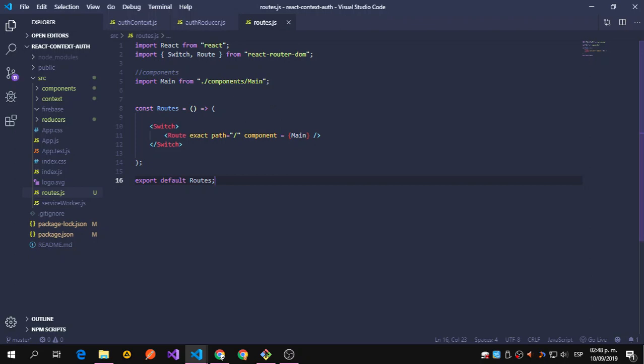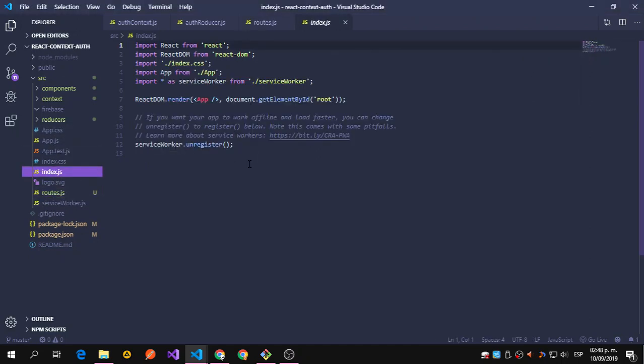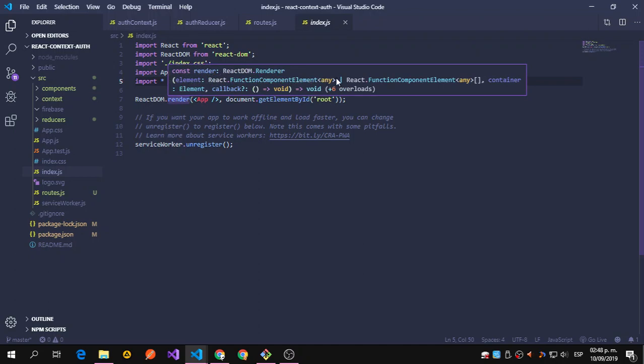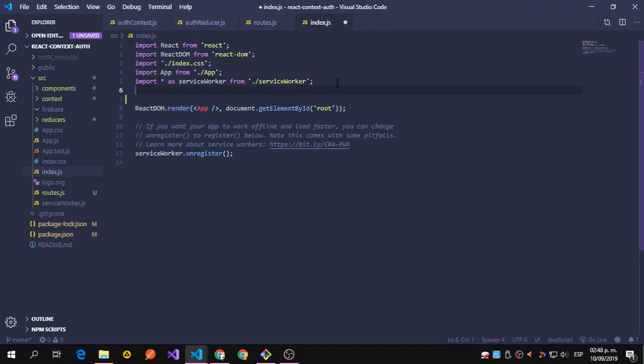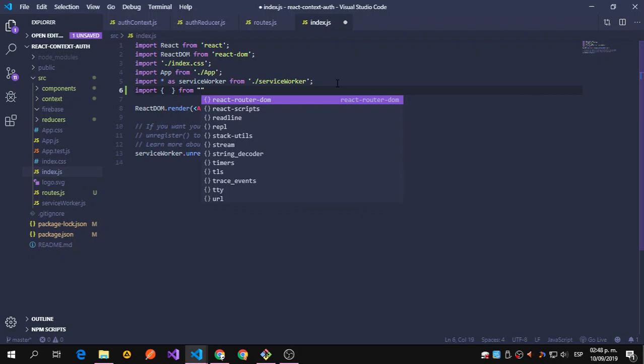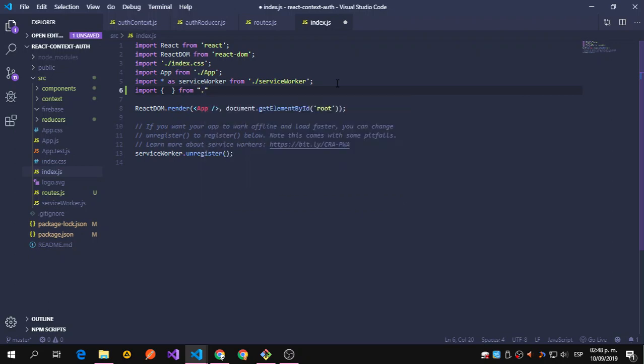Since we're going to work inside, let me just go to my index. Okay, we're going to do something here inside our index.js. That's why I added the routes. So let's just type this because why not? From, remember that we have our context, so we need to import that from context and auth context. This one is exporting something called AuthProvider.